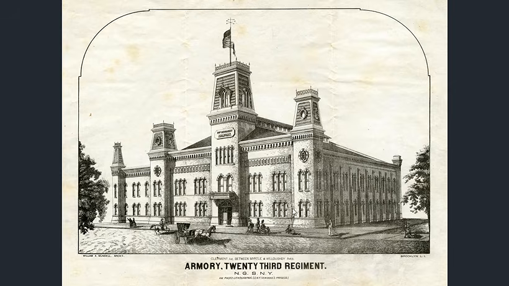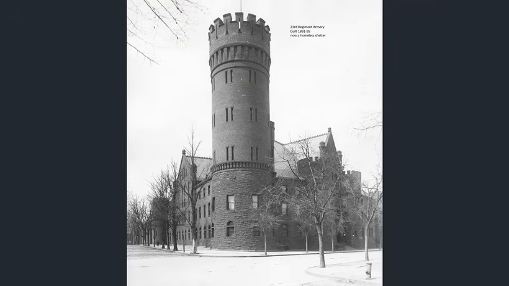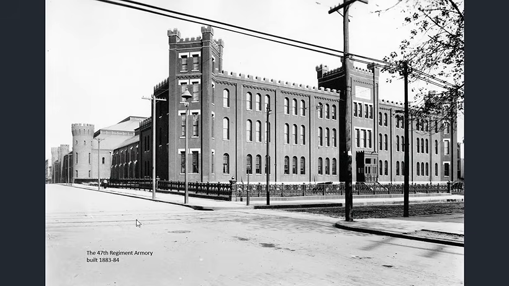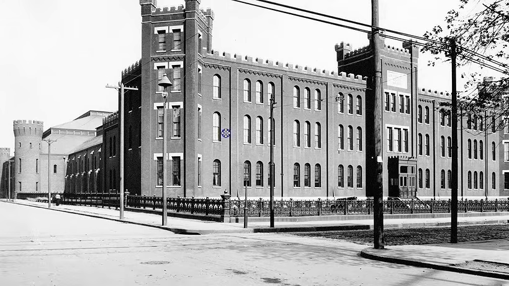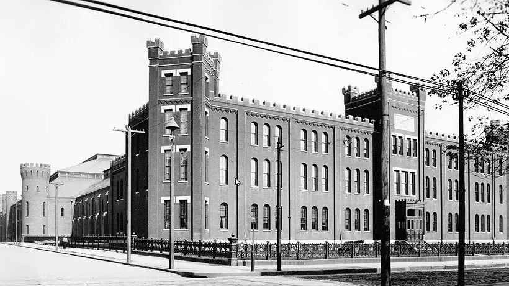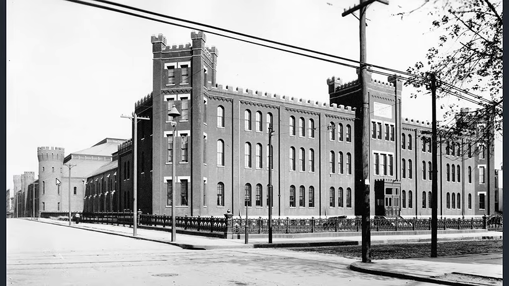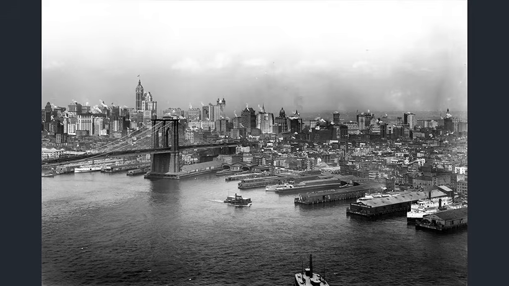If a building like this did exist, I'm not saying it couldn't have, I'm saying it would have existed in conjunction with this one. The 47th Regiment Armory, this one built a little bit earlier. You can see 1883-84, a 2-year build time to build these castles. And not long after the American Civil War, they dusted themselves off and claimed victory and got to work. You can see here a massive structure as we look down the 47th Regiment Armory.